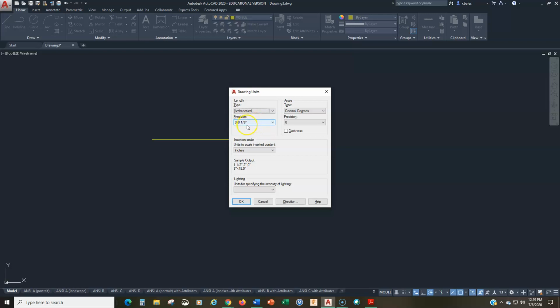Now I know that the drawing that we're going to be recreating, the architectural drawing, does not have any units below a 1/2 inch. So I'm going to go ahead and set my precision at a 1/2 inch because I know I'm not going to have to draw anything less than a 1/2 of an inch. We're just going to leave the angle alone. There's no angles in our drawings, and if we need to change that, we could. But oftentimes in architectural, decimal degrees is what you're using. We could also choose degrees, minutes, seconds, gradients, radians, surveyor's units, any of that, but we're going to leave it right there. So we got our architectural units set, and I'm going to say okay.